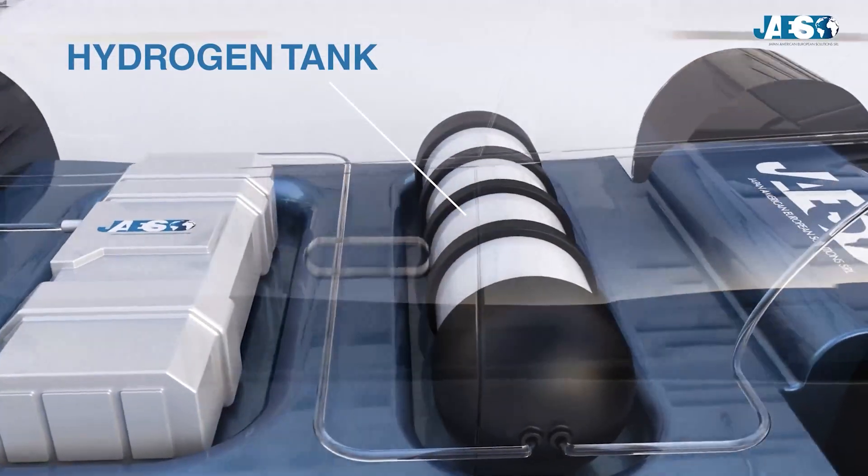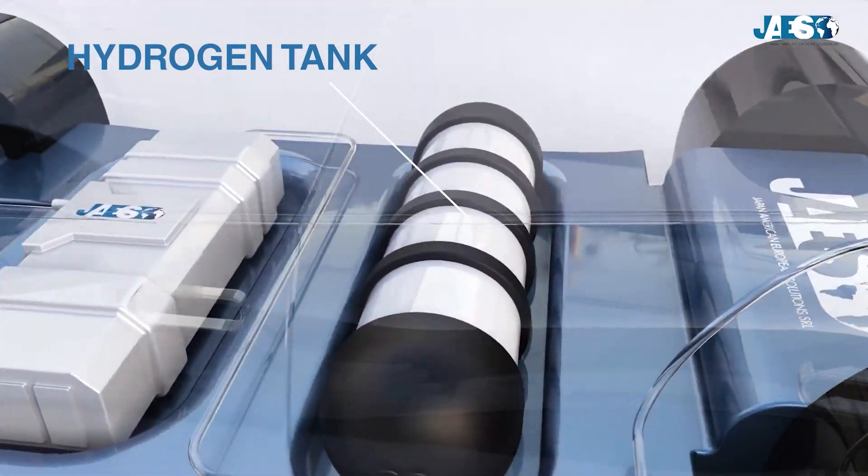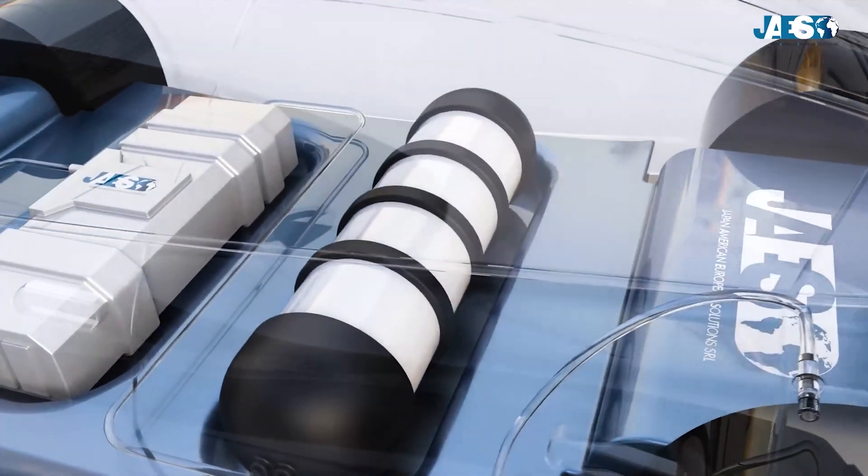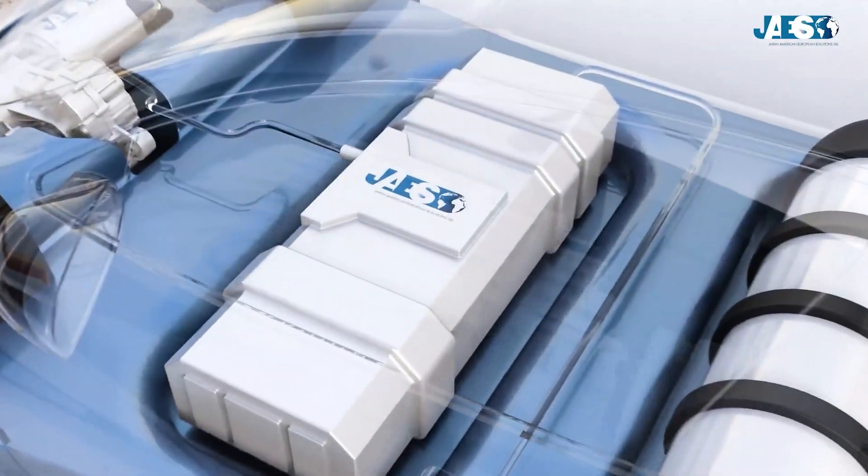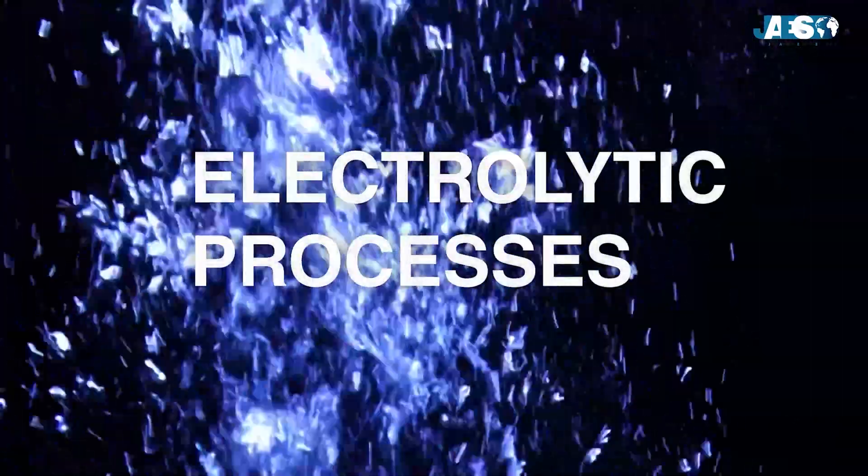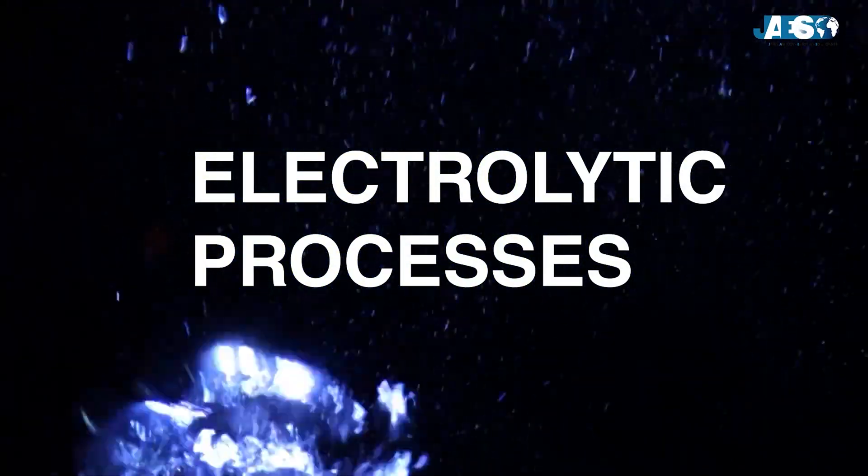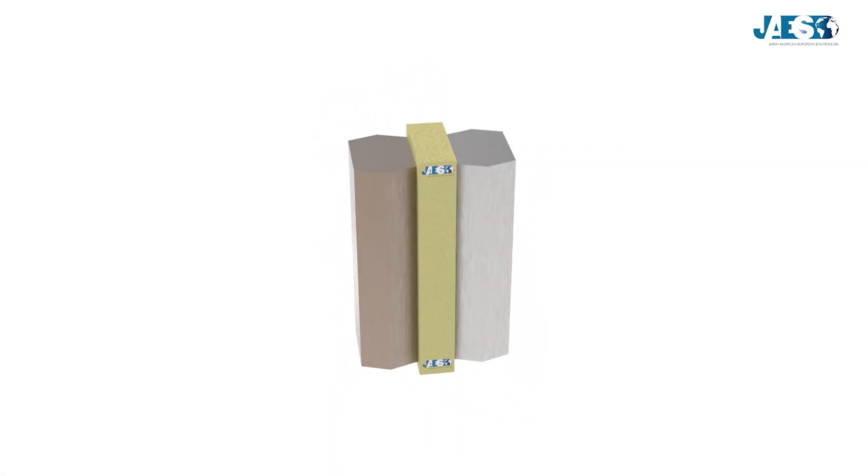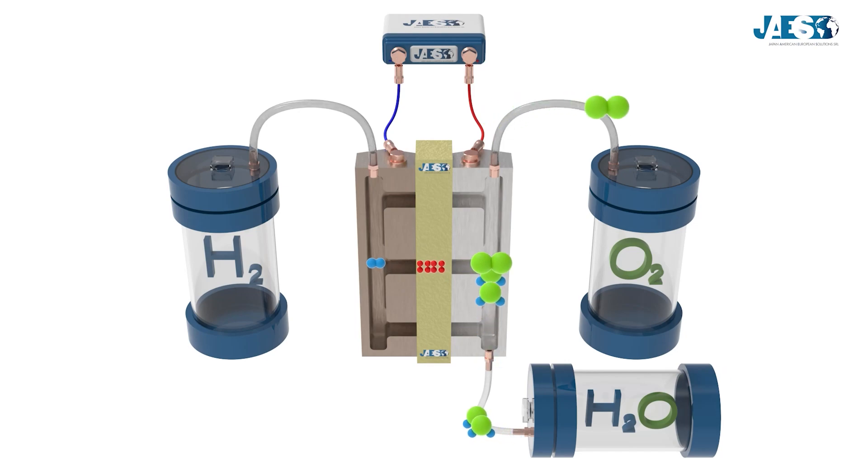Next to the fuel cell is a carbon fiber tank which can resist a 700 bar pressure. During refueling, oxygen in the fuel cell takes place in the reverse process to the electrolysis that we analyzed in another video. Combining hydrogen and oxygen generates electricity that powers the motors of the vehicle.